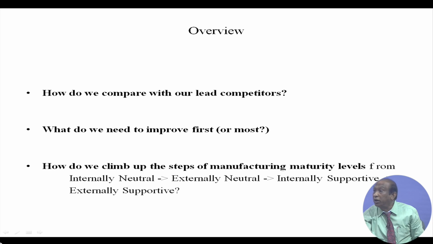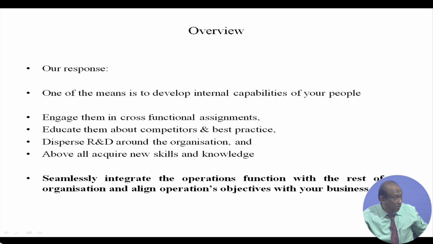Because many of you are working in the services area, and today you cannot think of production of goods only, because service is also implied along with that. That sometimes becomes your order winners. And how do you really establish a maturity model in the service domain is a big question mark. And you have to gain proficiency in establishing those models. So, our response to all these questions is that one of the means is to develop internal capabilities of your people to meet these challenges.